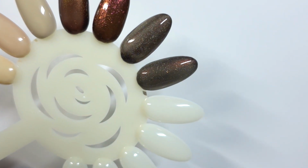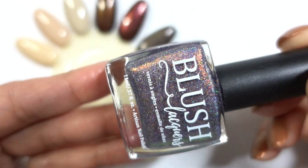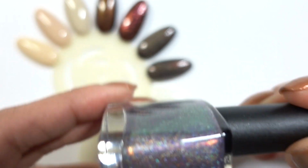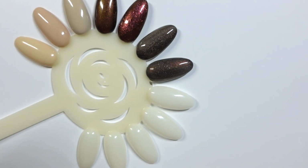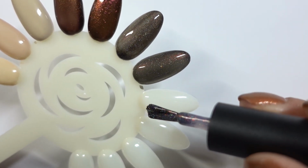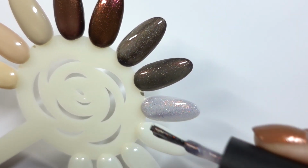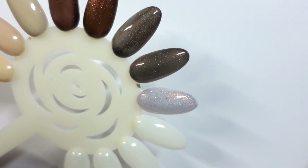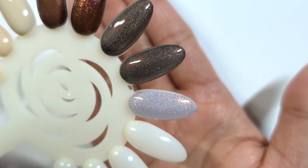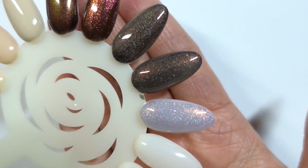And then the other polish I'm going to compare it with is, I'm going to put that down quick, this one. Blush Lacquer's Midnight Moonbow, and this was a PPU polish that I absolutely fell in love with, and it just kind of looked similar to me. So let's swatch that and see how similar that is to China Glaze's Cowboy By. But as you can see, these are two polishes that are not drugstore. So, oh, okay, this is very sheer. And it definitely has a little bit more of a blue base. Oh, so that's different. I thought the Blush Lacquer was going to be closer to China Glaze, but I guess not. I mean, you really never know with all these holographic shimmering polishes.